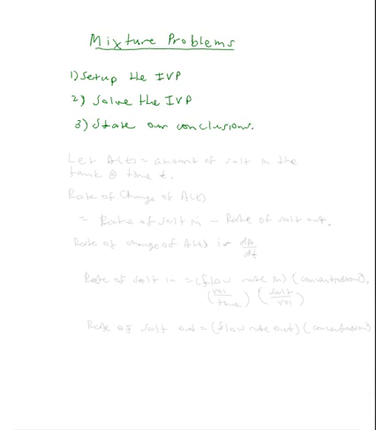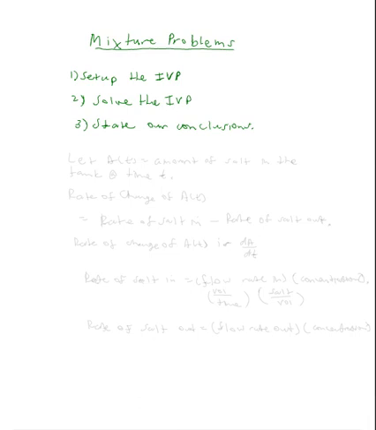In order to get started on a problem like this, we have to be able to read the problem, analyze the situation, figure out what we're being given, what we want to find, and set up the initial value problem. If we can't set up the initial value problem, then we can't get started. So let's focus on first figuring out how to set up the initial value problem.